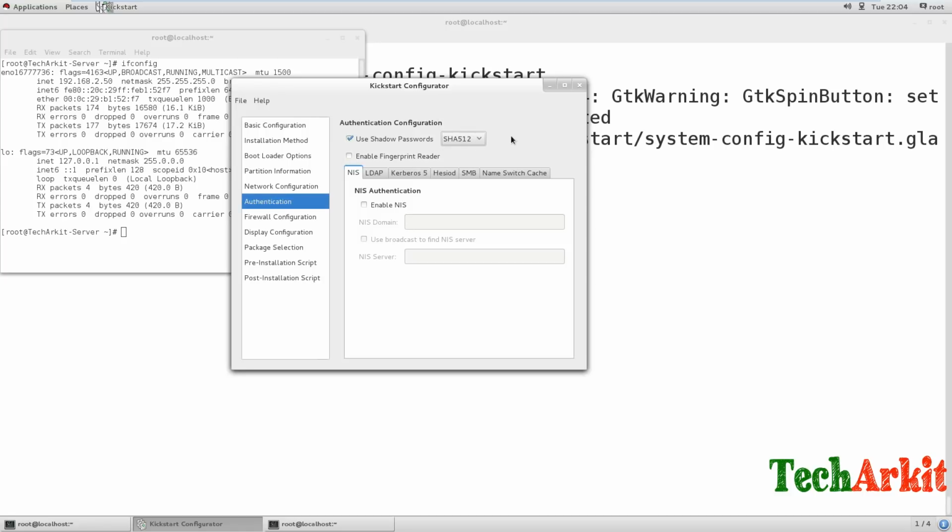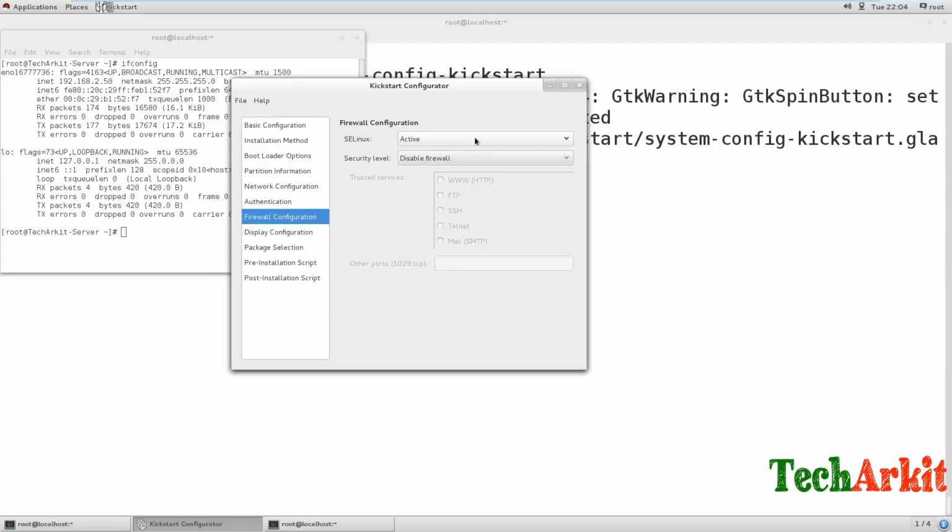If you use this authentication, the system is joined to your LDAP or Kerberos or SMB configuration, or anything you can use over here. I do not have any, so I use the default password configuration, which is SHA-256 or SHA-512 to encrypt your password.